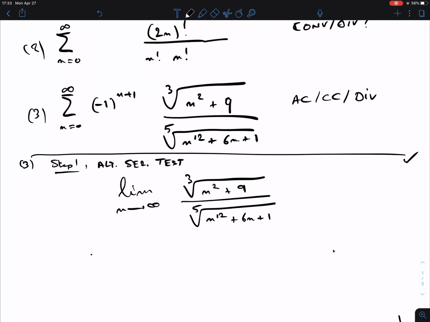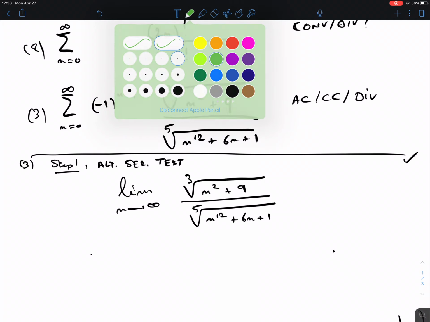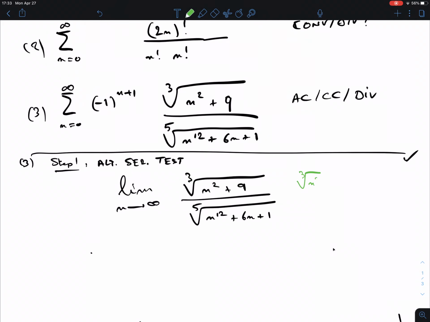So here we have to make a choice what power we use. Let's write down what the powers are. This would be the cube root of n squared. If you write it in exponents, it would be 2/3. And this one would be the 5th root of n to the 12th. That would be the highest, right? We have to keep the radicals as well. That would be n to the 12 divided by 5. That is a bigger number, right? This is 2.4, I guess. And the other one is less than 1. So this is the number that we should divide by. So we're going to divide this by the 5th root of n to the 12th.